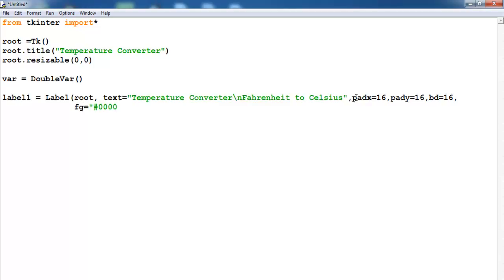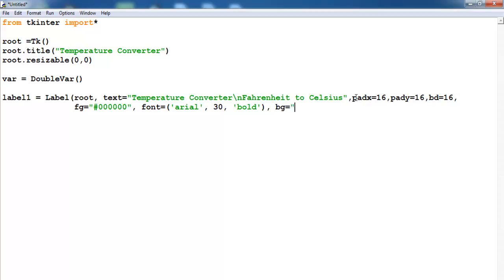Let's make that black. That's my font color there. And font type and size, let's make that Arial, yeah, comma, and the size will be 30, comma, and make that bold. Close that, comma. The next one is BG color.